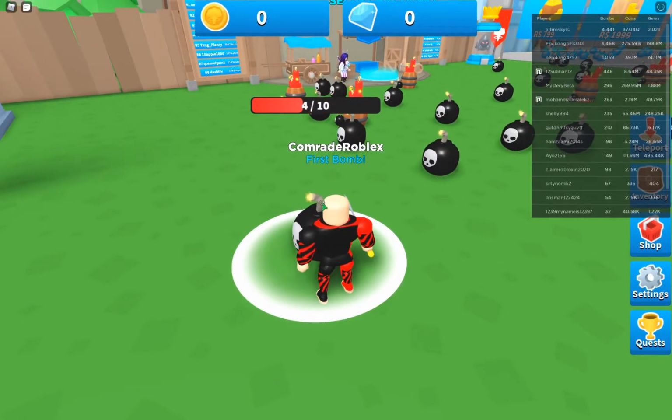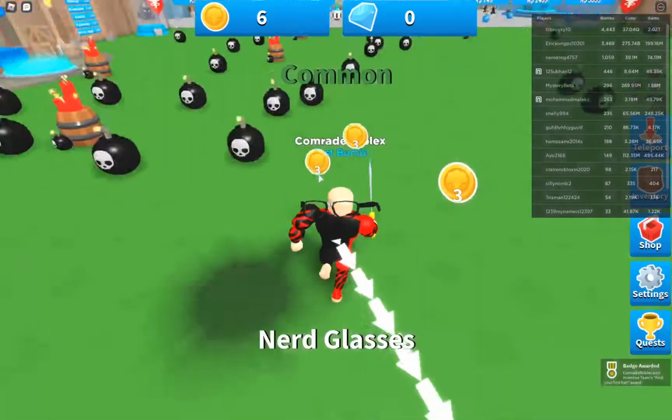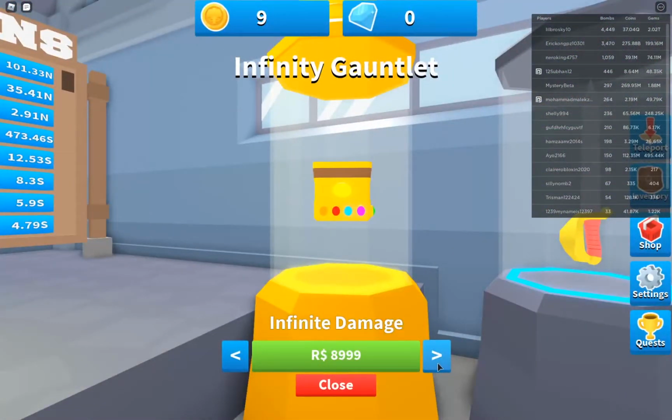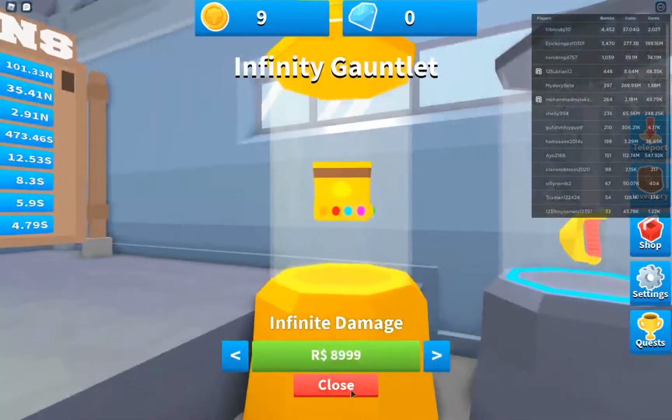I've done a video on that, and it's just unboxing simulator, but it has bombs now. Okay, really got it. That's 9,000 Robux. That's a lot of Robux. Like and buy right now.